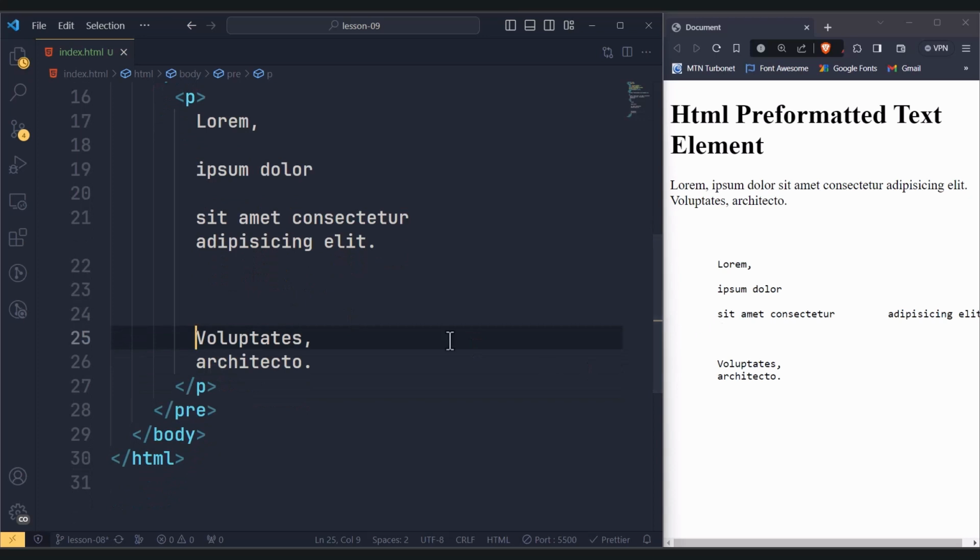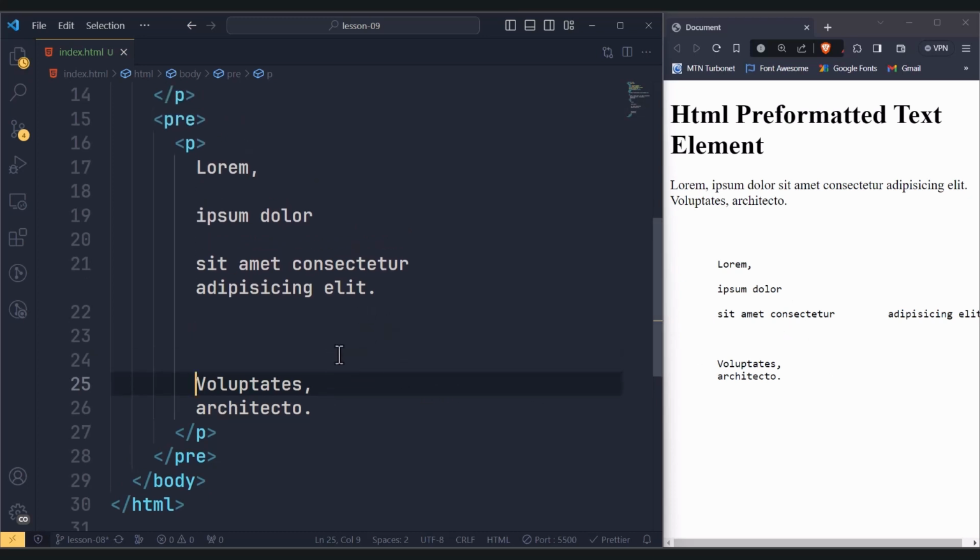So the way I have written it in the code, it is appearing exactly the same in the web page. So this is how we can use the HTML preformatted text element to format text to appear exactly as it is in the code in the web page.